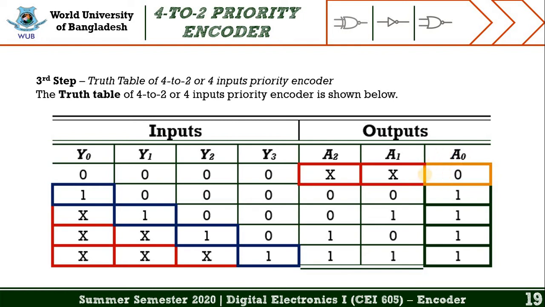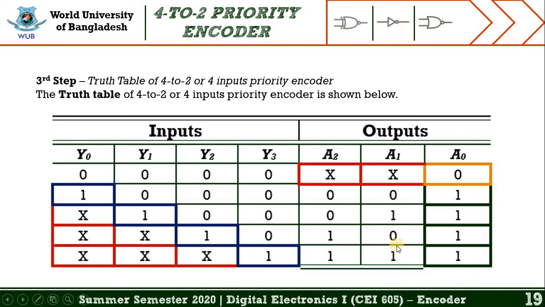After this row we find Y0 is active, which means the value of the Y0 input is 1 and the rest of the inputs are 0. In that case the valid bit indicator is 1, and for the output section, A1 and A2, we assign 2 individual binary numbers, one is 0 and another one is 1. We already know about this matter, and if we combine these 2 numbers, we get 4 combinations, which are 00, 01, 10 and 11.